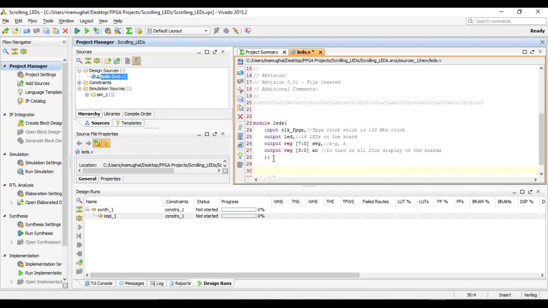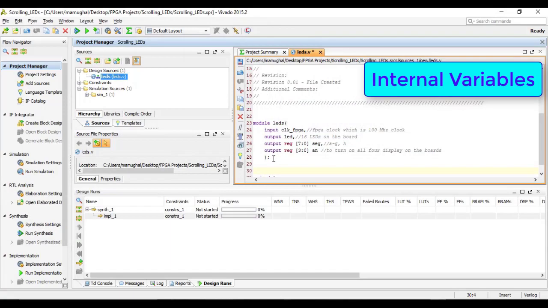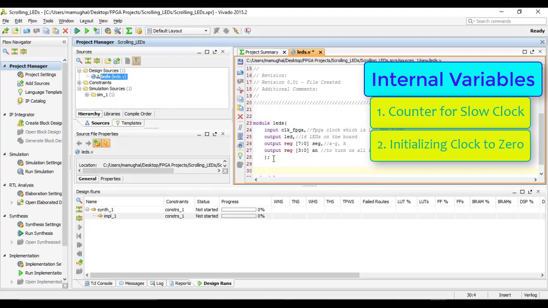We're now going to move on to working on our internal variables, and we need 3 of those. One would be for the counter, which is going to create a counter for a slow clock. Initially we'll be setting it to 0. Our second internal variable will be for the slow clock, initially set to 0.